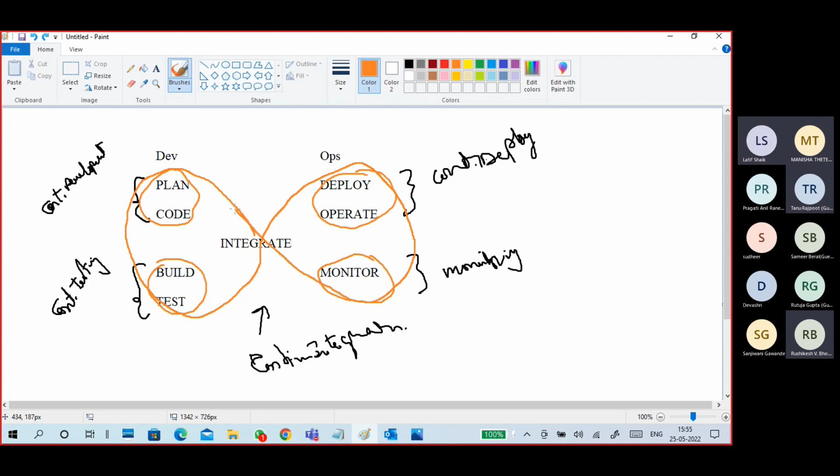If any issues are there, it will go back to the development department. They develop, test, deploy and monitor again. That's why we say everything is continuous: continuous development, continuous testing, continuous integration, continuous deploy, and continuous monitoring. So this is your overall DevOps.